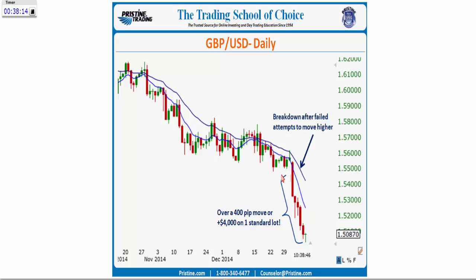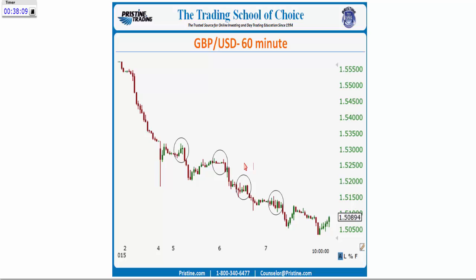And that's part of the beauty of the Pristine method, that it works on any time frame. It doesn't matter. So here, drill down to the 60-minute chart. Let's say you missed the initial breakdown, which is right here. Oh, here's a little retracement into resistance. You can short that. That's a pattern we teach. You could short this breakdown here or this one. And so there are other opportunities to refine your entry or get on board an already moving train, so to speak, if you can utilize multiple time frames.